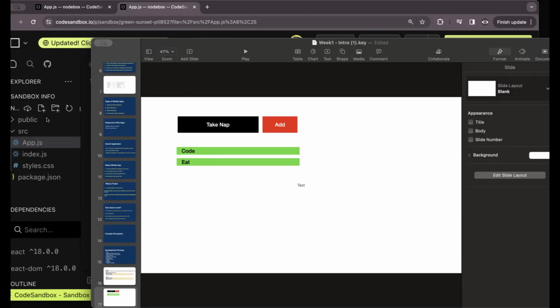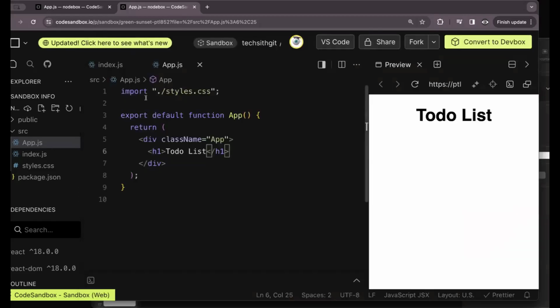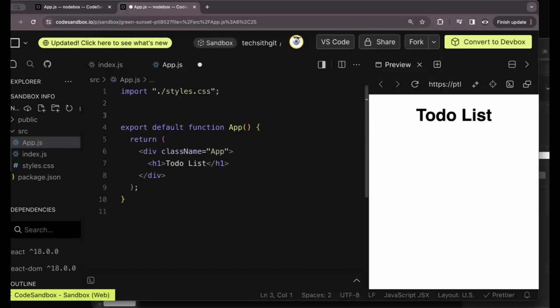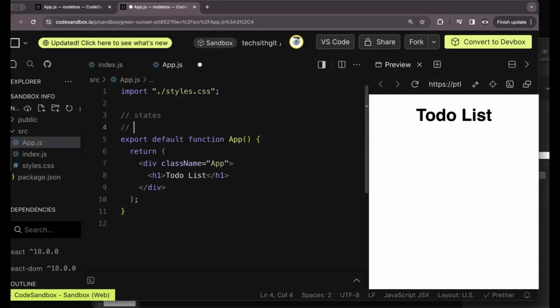So I'm going to put it here, my state. I'm just going to give it a comment. Okay, states. I need two states. One is an array of items or to-dos, right?